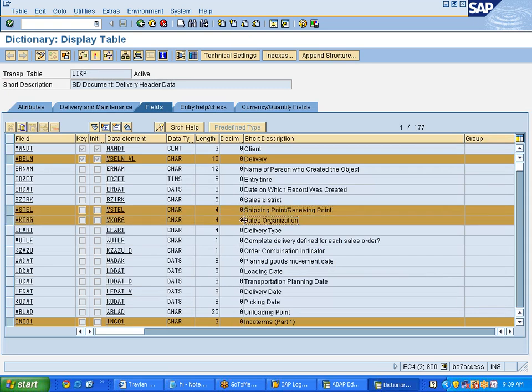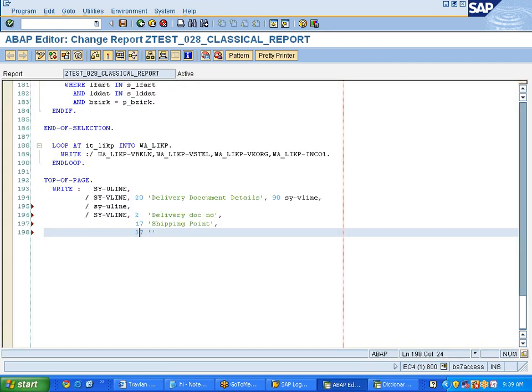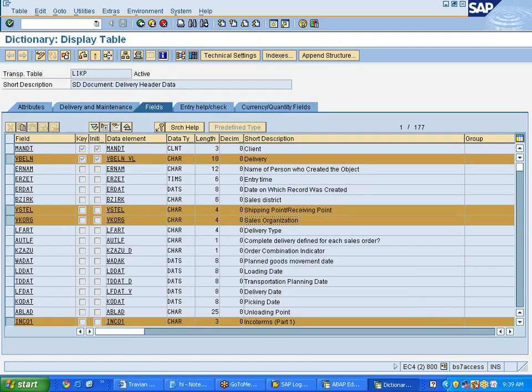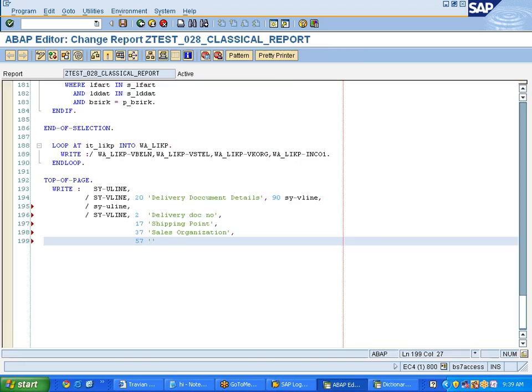VKORG means sales organization. Give this sales organization. Then at 47 or 57, I'll go to 57. Next field, that is Incoterms. Give the headings.